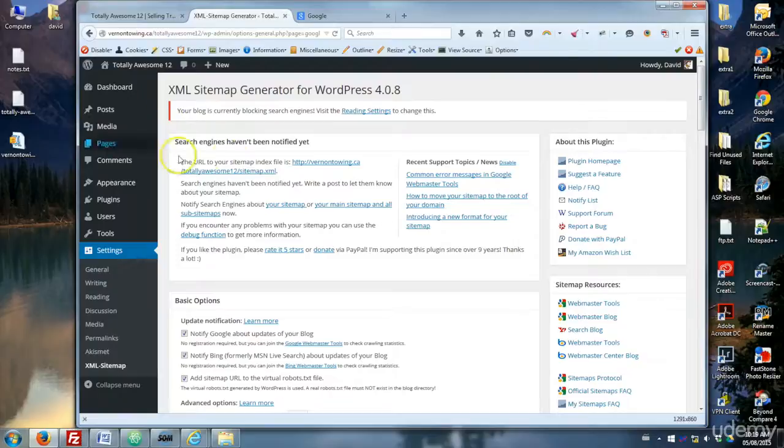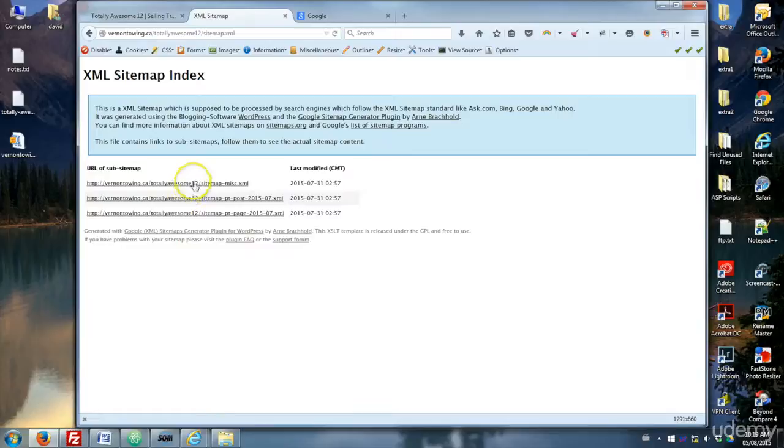Just from installing it, it's already created the sitemap file for us that we're going to need to give to Google Webmaster Tools. That file is right here. If we click on this, it shows you that it's created these different sitemaps for you.